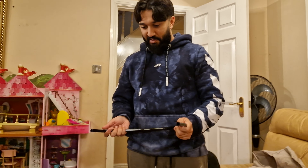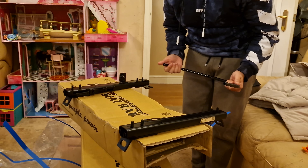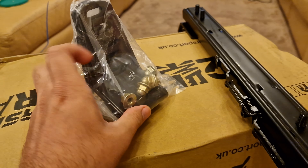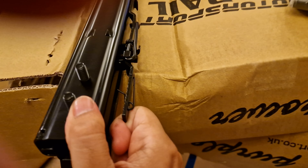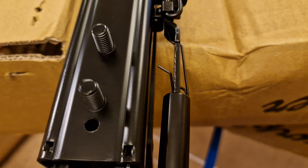Right, let's figure out how this goes together and then we can fit them to the seats. Why don't you bring one of the seats in? Let's get the seat put on it and see how it looks. It's pretty straightforward — you've got the bracket, these just mount onto these bolts here. This looks like the pivot here, and that's what allows it to slide. So this just slides on here, right back to this stop. We'll grab one of the seats from the garage and see how this looks with the rails on.